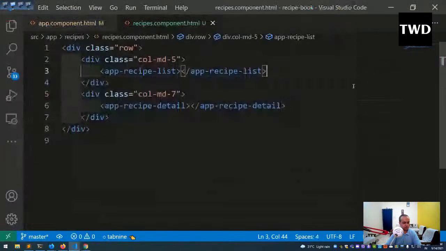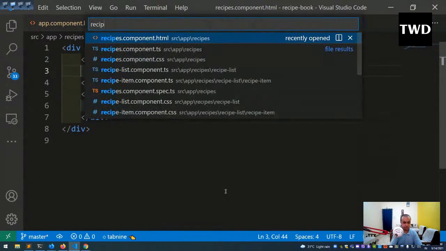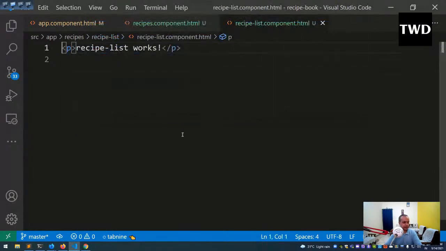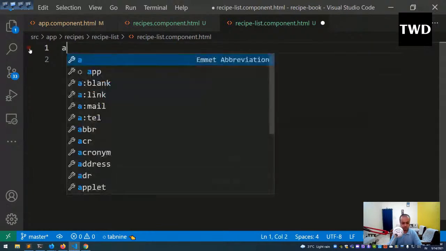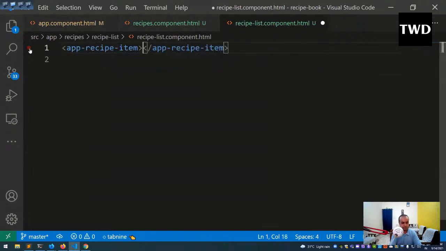Now the recipe list. We'll open this recipe-list.html, and from here we are going to call the app-recipe-item. App-recipe-item I'm going to have.